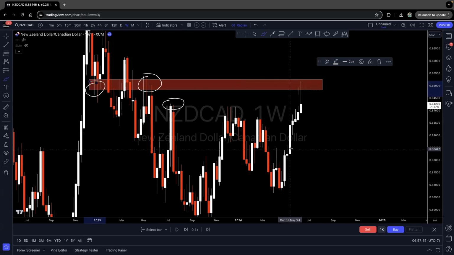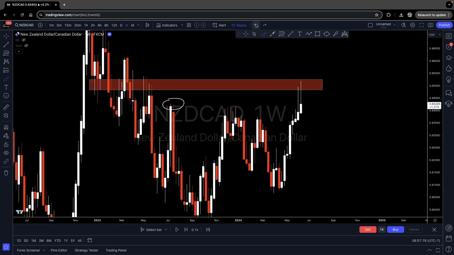As you can see, the price is already overextended to the upside. And so it's really all about being able to pinpoint these type of opportunities. You're not going to always be able to watch your chart and enter off of a confirmation candle. If you don't have a lot of screen time, you might have to set limit orders and plan your entry, plan your stop loss, and just let the trade play out.